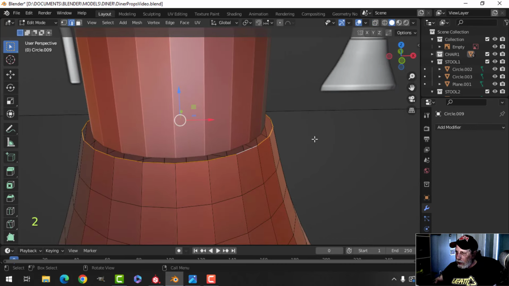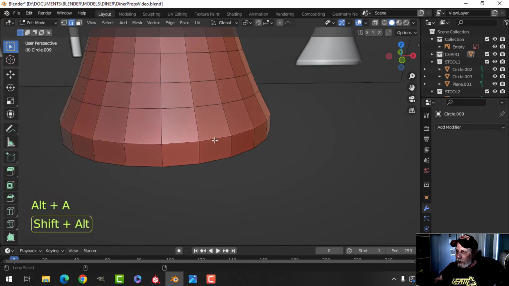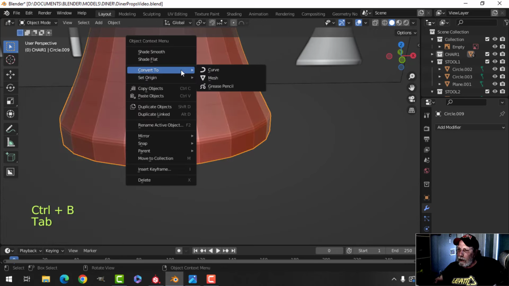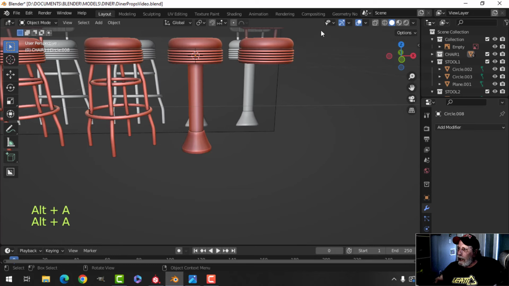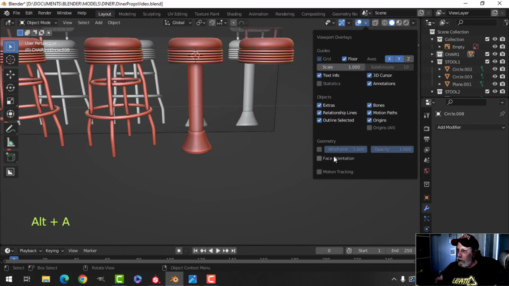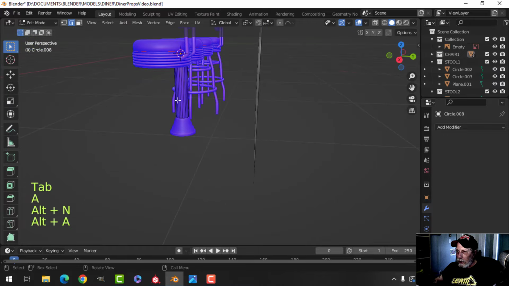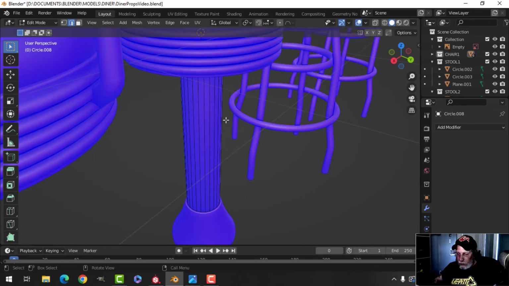Shift Alt and click this edge, E and S, and pull in like that, and then grab that edge and we'll bevel it, but with just 3. 3 there, and let's do this edge as well. We need to do that edge. Okay, and now we can shade smooth that, and we can shade smooth that, and we can also double check the direction. Yeah, see, that one's flipped. Alt N, recalculate outside, and I should come in here somewhere like around the back.